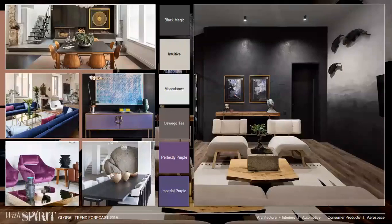But you can see that, more use of those darker colors, not quite as heavy as what we saw in with class, using the purples and the nuanced neutrals, and the off-whites and the lighter colors. It has a lighter overall feeling to it than what we had in with class, but the dark colors are still very much a part of the schemes and the grounding element in them.